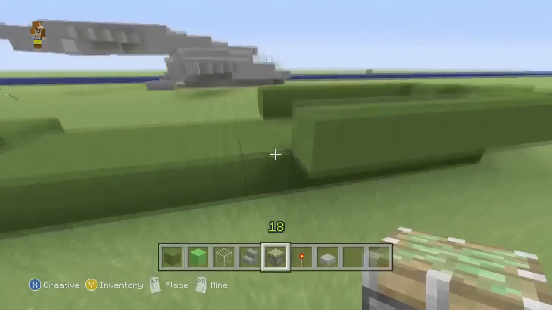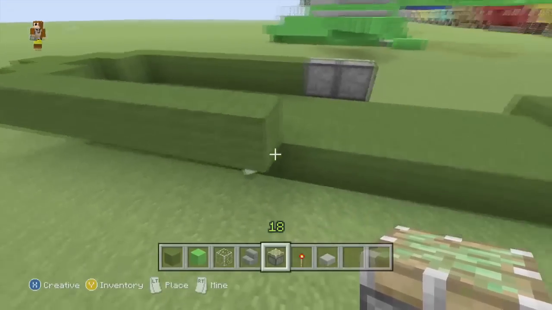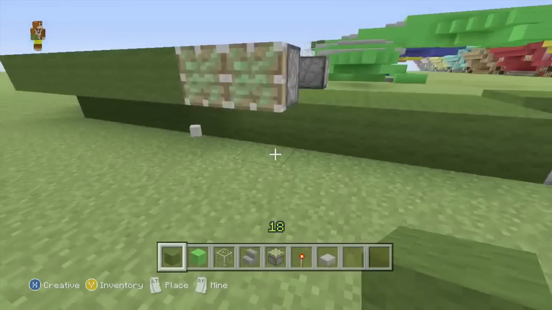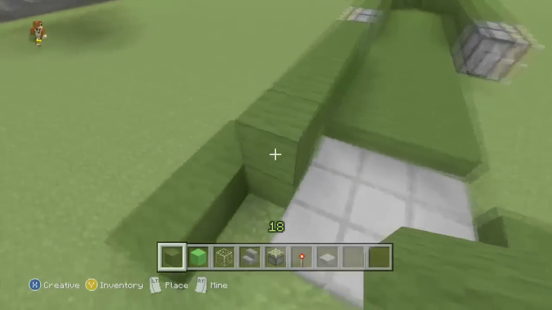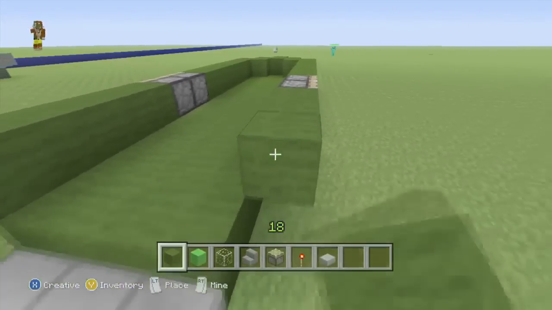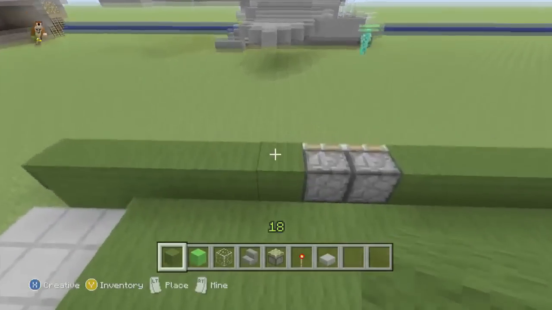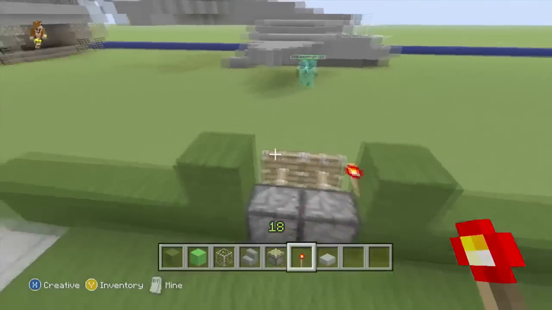You want to go to your sticky pistons next and go 2 of them facing outwards on each side. Oops, not up. Out. And then you want to go 6 to the back, so 1, 2, 3, 4, 5, 6. And that should connect up with your little L shape there, which it does. Right, so I'm just going to put a couple of blocks either side of the sticky pistons, because I actually want to activate them.